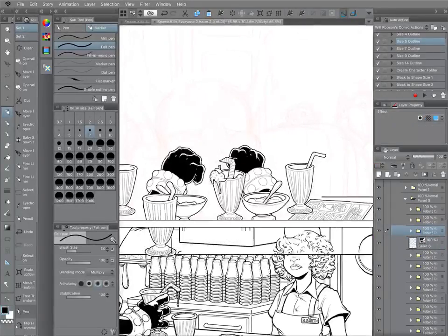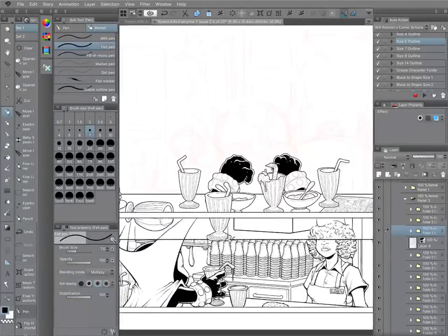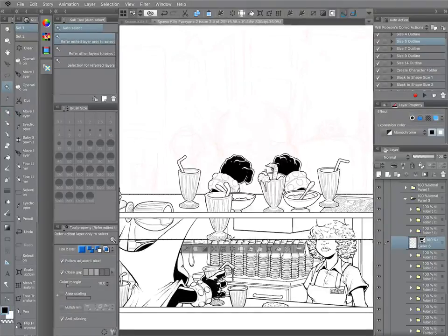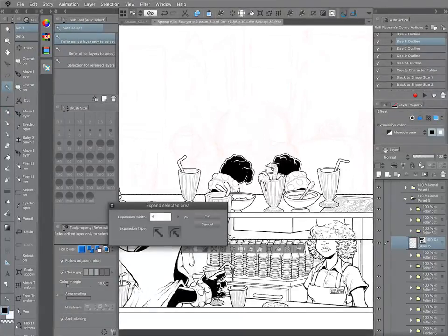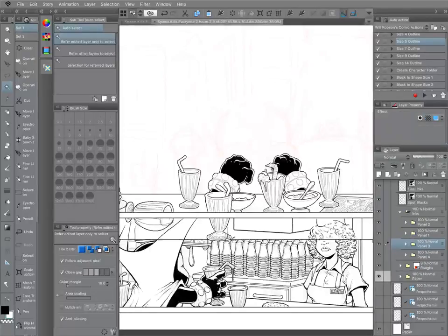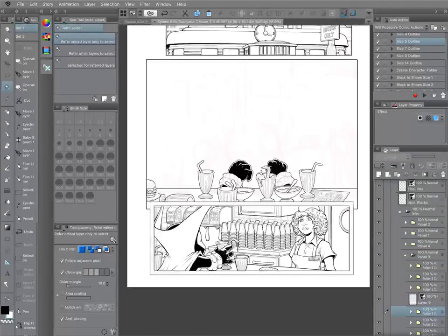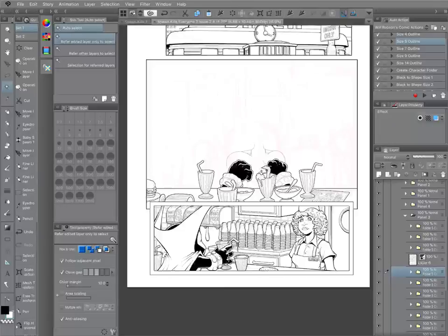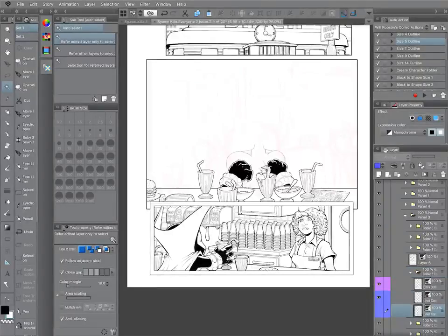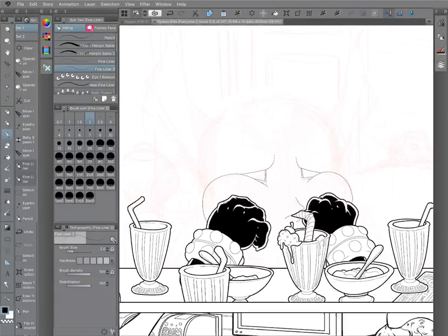Okay, so now his arms are done, that means we can turn the countertop on, like so. And I think I made that line a bit too thick, so we're going to select the white. We're going to expand the white layer by, let's say, 3. And we're going to fill that in white. Boom. Also, let's bring this panel below panel 4 so it doesn't stick out over it. There's our countertop. And then this panel. There we go. There's Spawn's chubby face. Is it this layer? Yep, it's this layer. And now we can keep going.